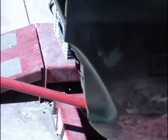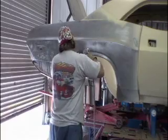So the first step in removing this quarter panel is to grab the air chisel and decide where you're going to make your cuts. Now we're already loose from the car from about this deck filler on down through the trunk dropout. So that's what we're starting with right there.